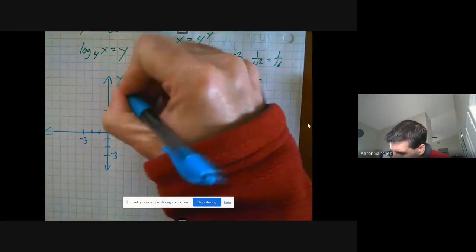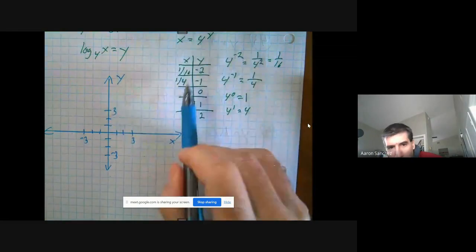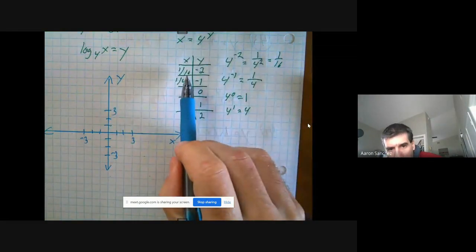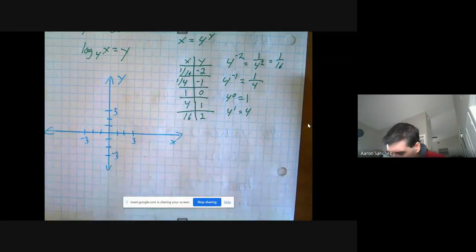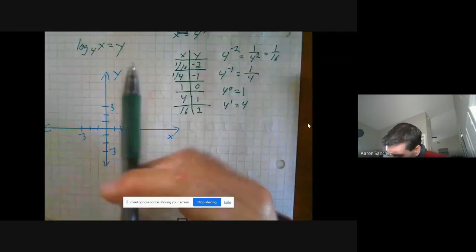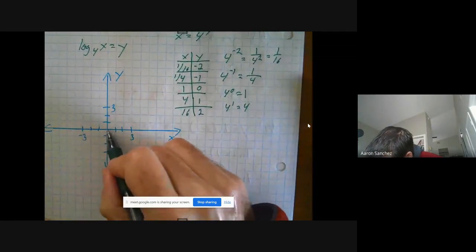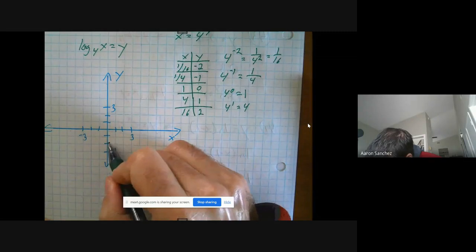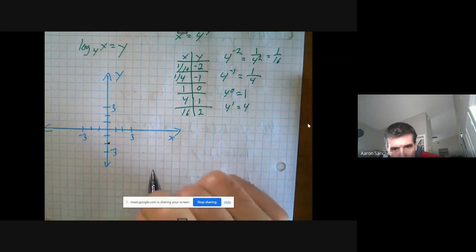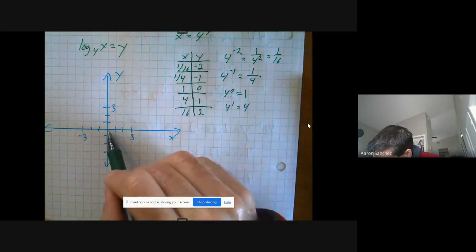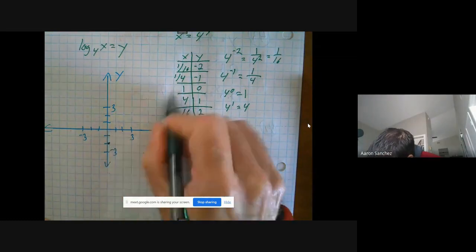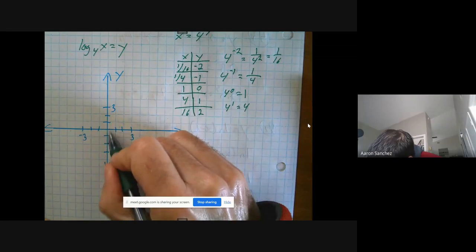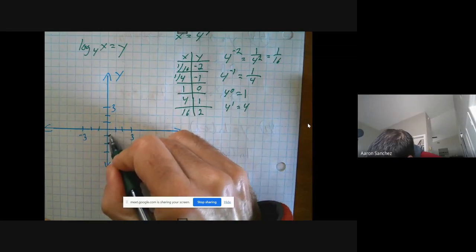So weird. Okay. So let's plug in our points. X is 1/16. Y is -2. What the heck? 1/16. That means 1/16 of all this is just, we just go over a little bit and down -2. We get a point right about there. I don't know, it just has to be approximate. X is 1/4. Y is -1, so it'll be right about here, right? 1/4, go over 1/4, go down -1. Get that point right there.